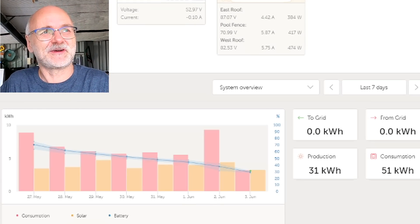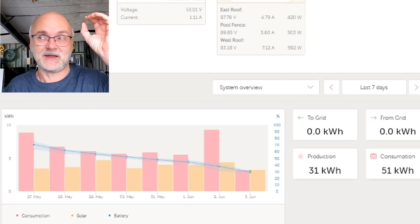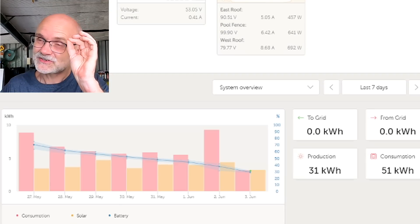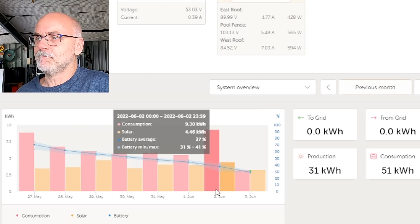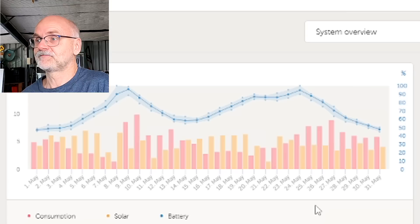Thirty percent — one third — means we still have one battery bank fully charged while the other two are completely empty, just so you get a better understanding of how much that actually is. It's basically our old battery 1.0 fully charged — this is how much energy I still have left. For the next three or four days I don't need to charge the vehicle because it's the weekend and I'm working from home, so I think I can actually recharge the battery a tiny bit.